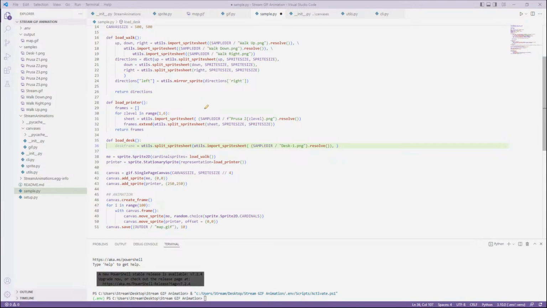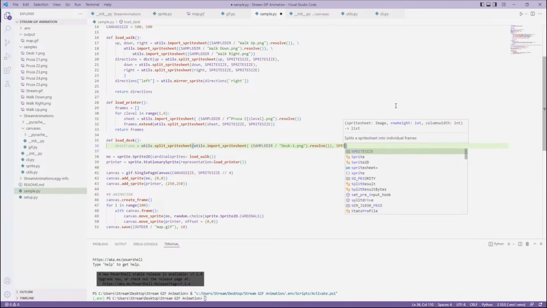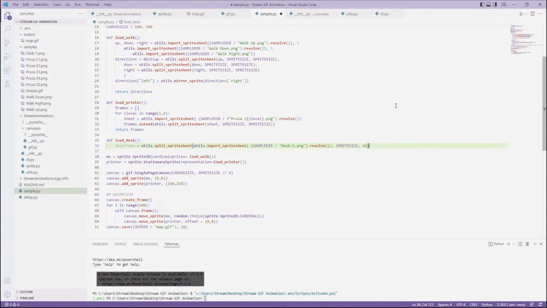The desk is 45 by 32. Actually, that is row height. Row height is first. Why is row height first? I think I understand why, but I'm just going to call that sprite size and then 45. And we can just return this.